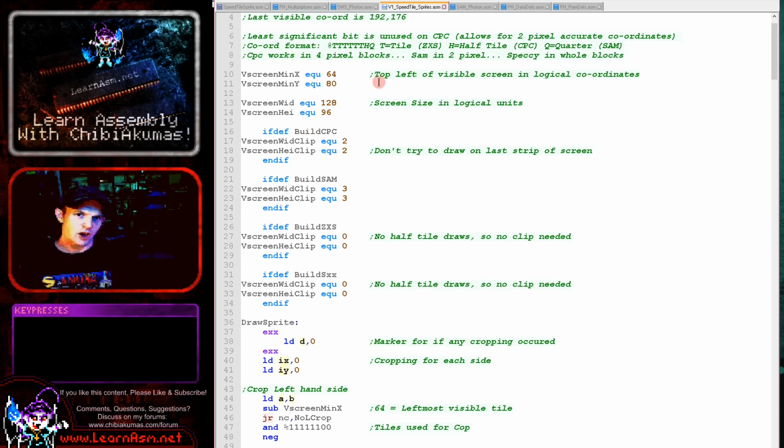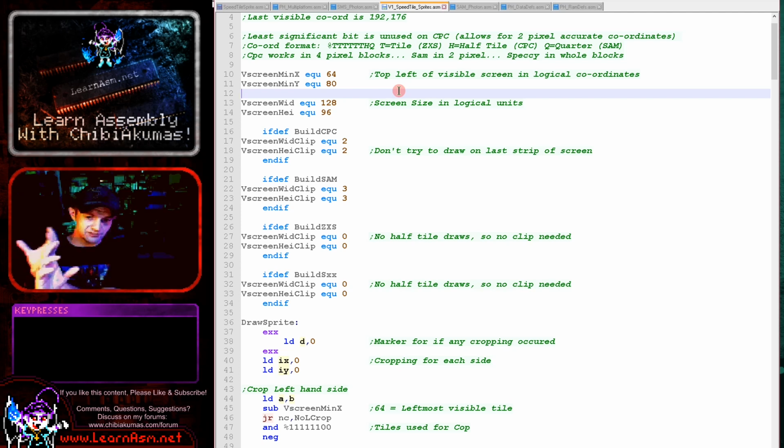Now, the coordinates I'm using within my code here are based on pixel pairs. My visible screen is 256 by 192. Even on systems like the Amstrad CPC, I'm shrinking the screen. Now, we're working in pairs of pixels, so our visible screen is 128 by 96, half of 256 by 192. So we can crop sprites, we need coordinates where they're partially or entirely off screen so they can come in. And as you saw, Chibiko was off the screen for a long time, started coming in, came in, and then started disappearing and then completely disappeared.